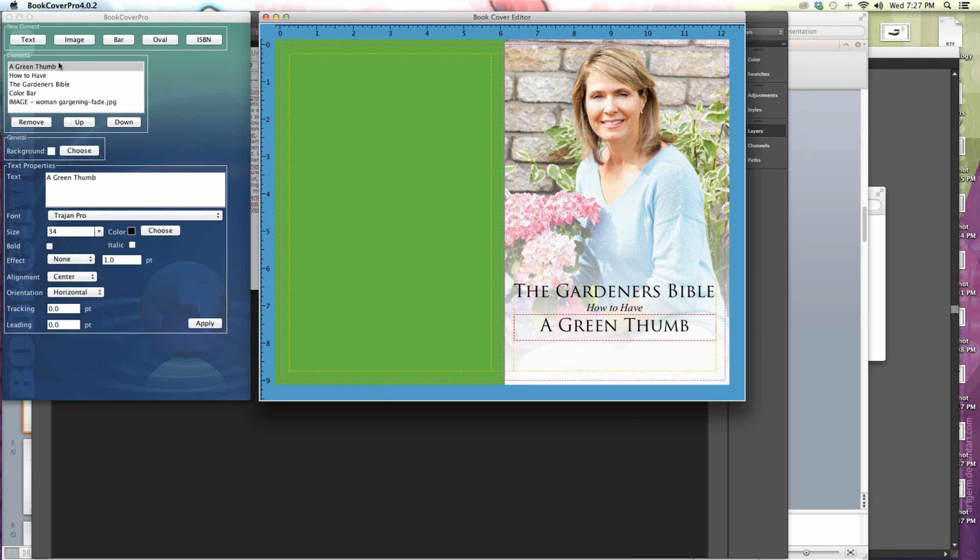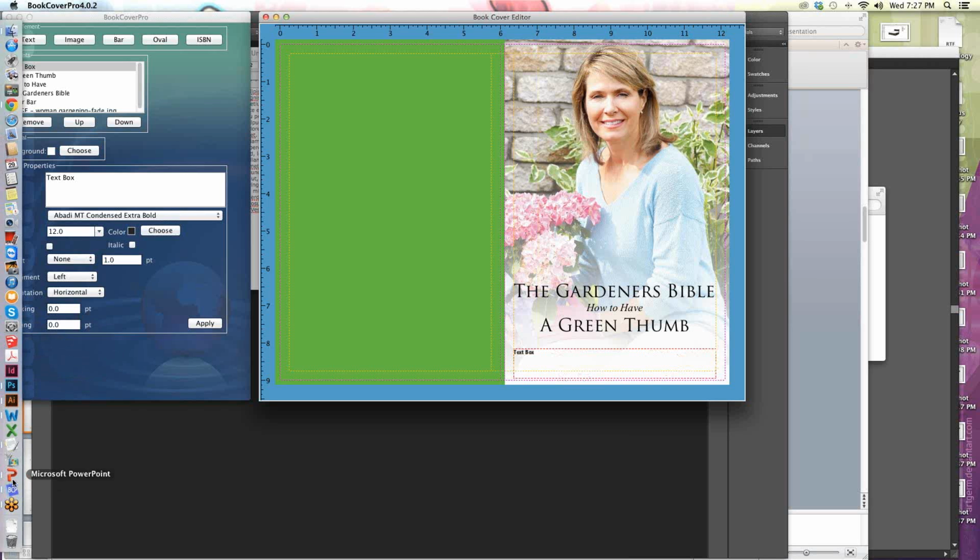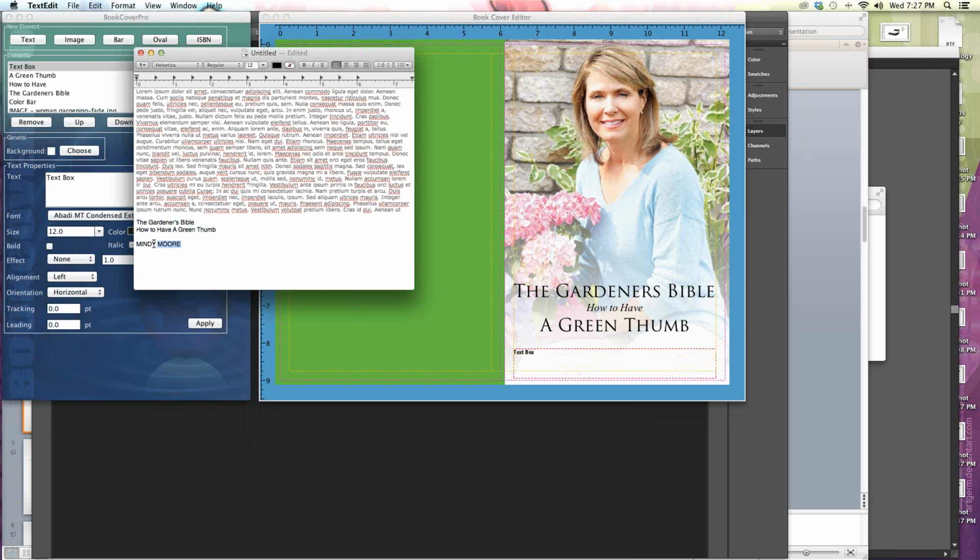Then we're going to add our author information, add another text box, carry it over, stretch our text box over to the yellow line, and fill in our author name.